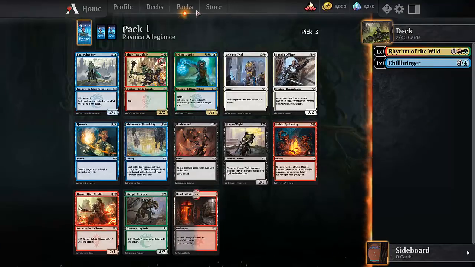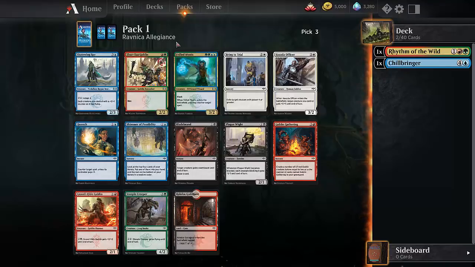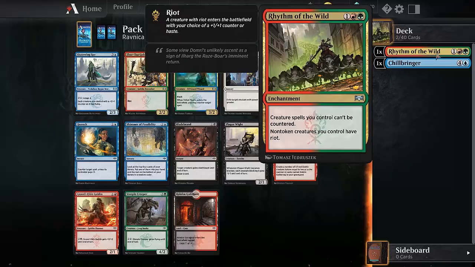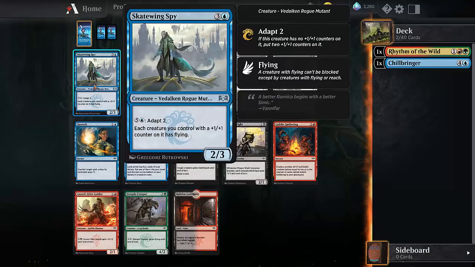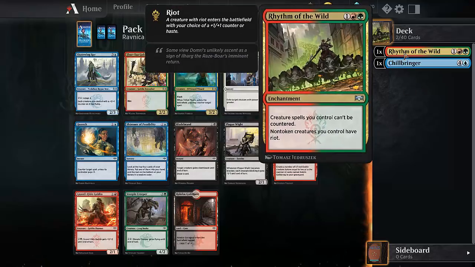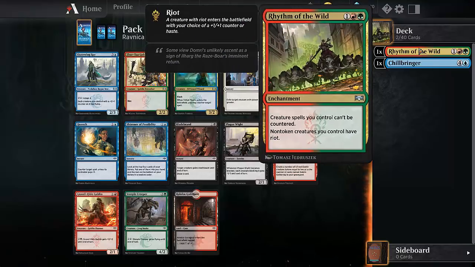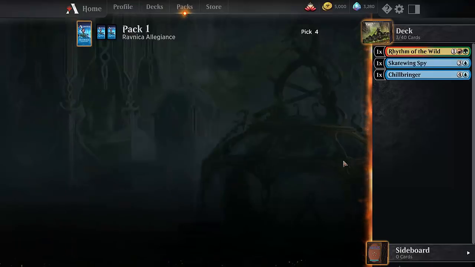So here, there's a Zerta Goblin, which is just a very aggressive card. There's a Skatewing Spy, Frilled Mystic. If I take Zerta Goblin, I'm kind of committing really hard to Gruul. If I take Skatewing Spy, Skatewing Spy is actually super good with Rhythm of the Wild. Oh, wow. So Rhythm of the Wild puts +1/+1 counters on my creatures, and Skatewing Spy gives them flying. Okay, yeah, we're going to try that.